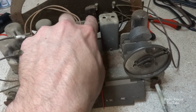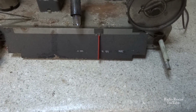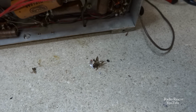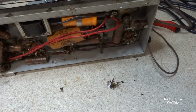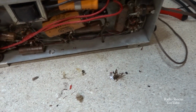Looks like we have a large domino capacitor back here on the antenna circuit. Anyway, it looks like we have the underside of the chassis here, along with some dead hornets inside the radio. Proof enough, again, that this set was most likely stored outside in a storage building or something.